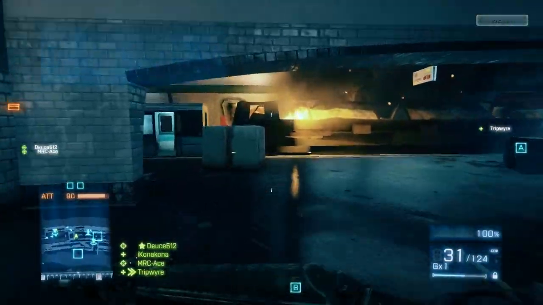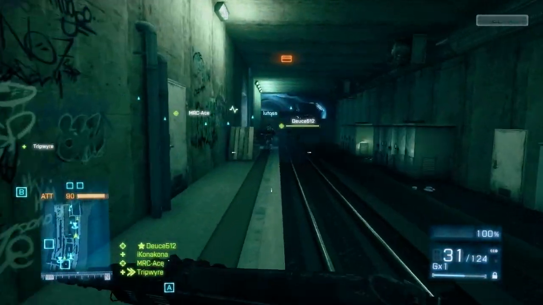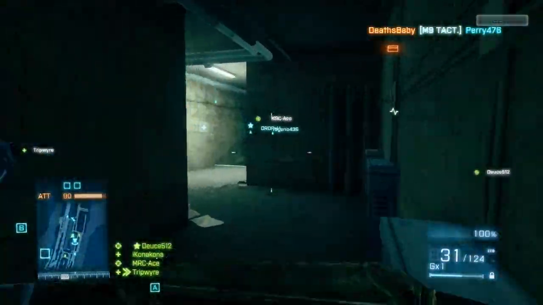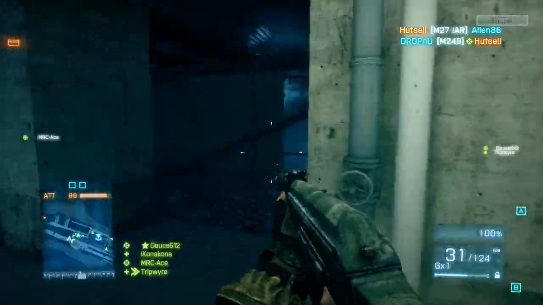And so you want to make sure that the area is pretty much safe. You know, there's not much firefights going around, and then you can go in and revive people. That way, when you revive someone, they don't immediately die again. So now we're in the subway because we got pushed back. We lost the first 2 points.